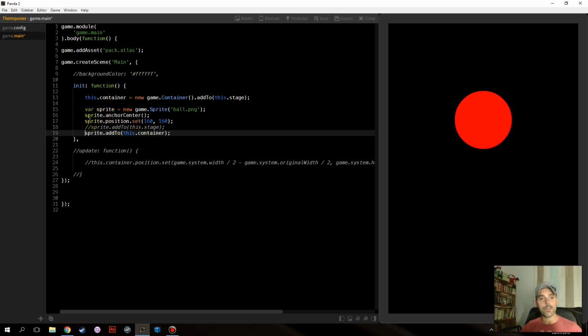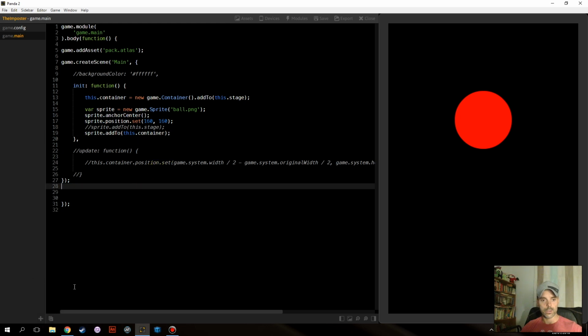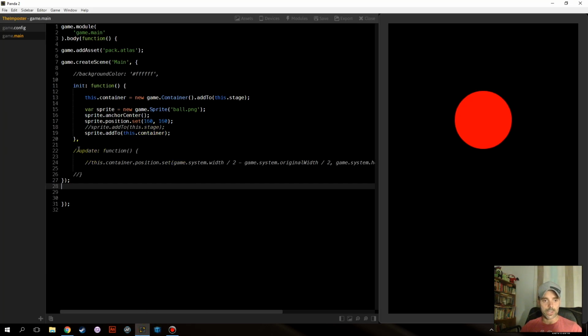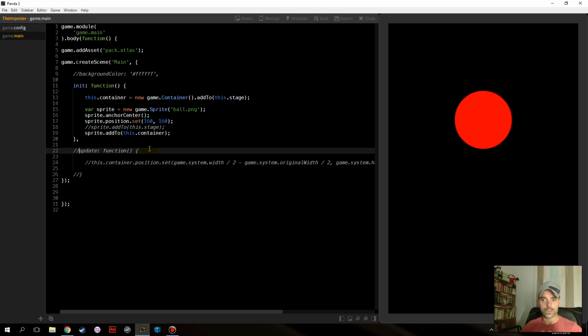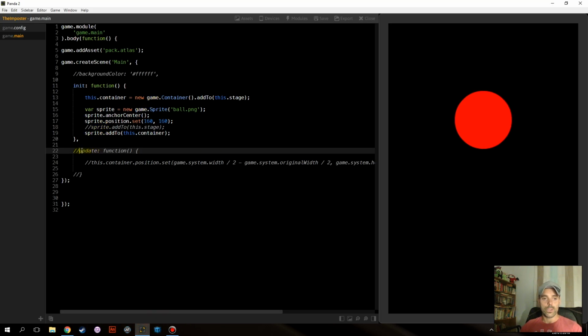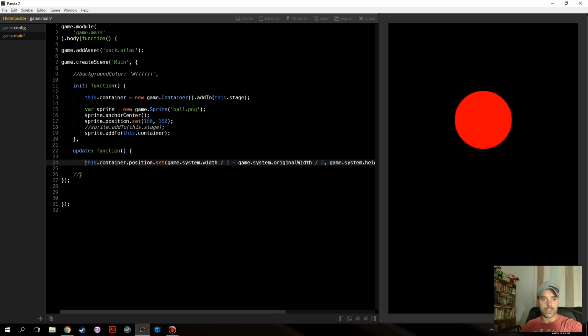So basically we've now added it to the container, and as you see, everything else is exactly the same. So if you go to the browser, we save this, go back to the browser, everything should be exactly the same, nothing's changed, okay? Right, so we've got that set up. Now what we need to do to fix that thing we talked about, we need to center our container inside the browser, okay? So again, this is very easy. What we need to do is work out where the center of the browser is and put the container there, and I've already put a little code here.